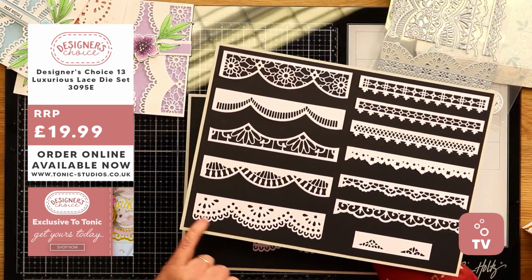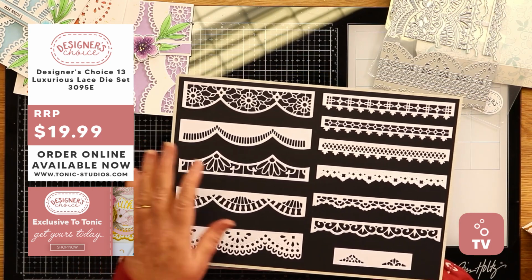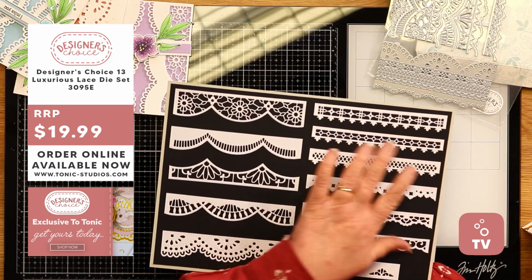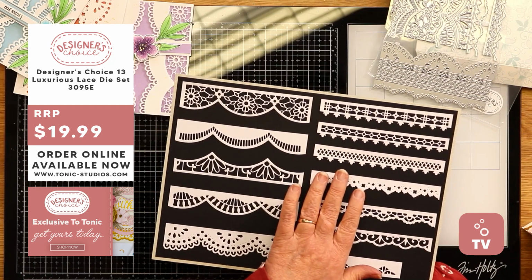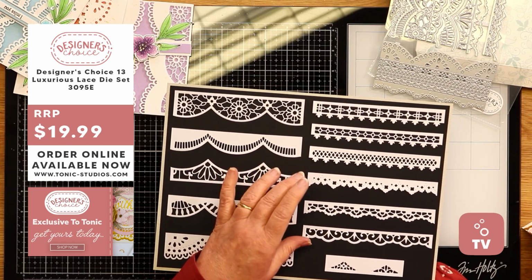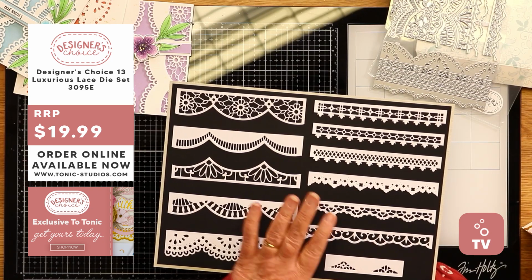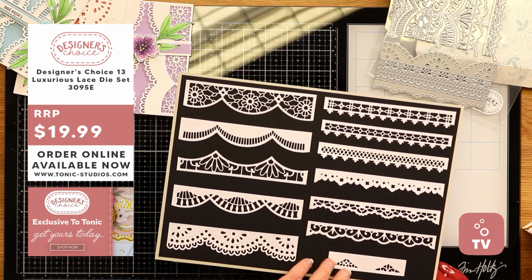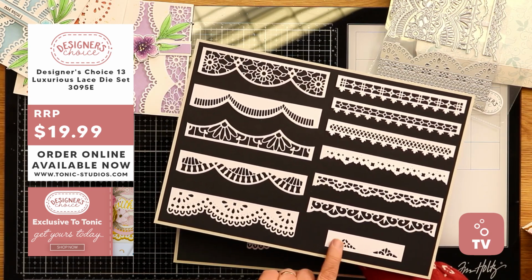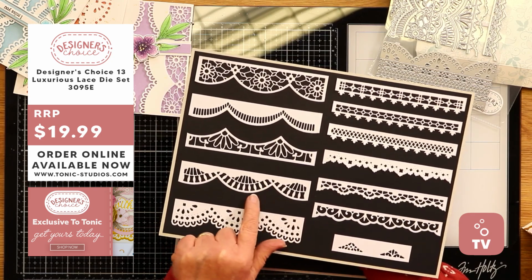So we've got beautiful edgings, beautiful patterns. We've got the large scallops, then we've got the straighter edges. So we have these, and you add a little decorative top. And then you've got the smaller scallops. Again, they can stay in your cardstock, or you add the tops to the decorative edge to them. And we've also got two little filler dies here. So they will sit in the big scallops.